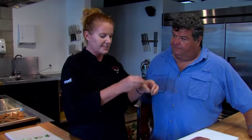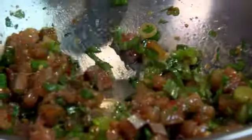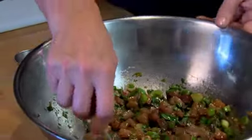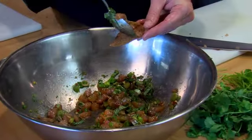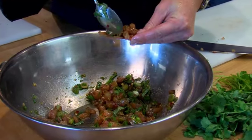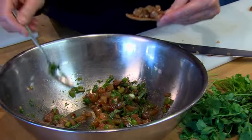And the thing with sushi is that it gets a little bit better over time. You don't want it to cook, I'm calling it cooking. Once everything's in there, it kind of cooks a little bit. It gets better with time. So after about 2 hours, it's gonna be better, but not overnight. You don't want it to be like tomorrow morning. This sushi has an Asian flair, and it is a hit every time when I cater parties. So when you serve this up, you're just gonna put as much fish as your pita chip can hold. Put it on your platter. Make sure it's nice and cold, and you're good to go.